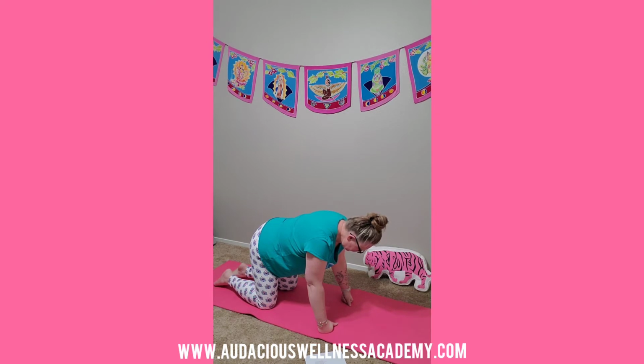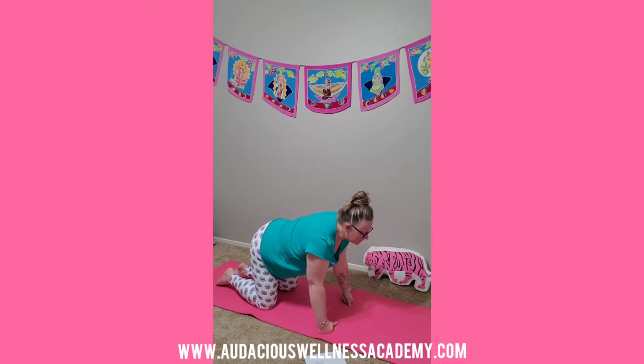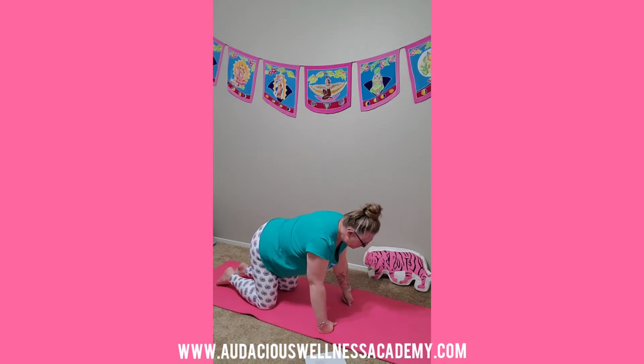And on your next inhale, we're going to drop our chest towards the mat, open up, lift our chin. And exhale, round our back, chin towards our chest. Go ahead, inhale, open back up. And exhale, round the spine. We're going to continue with this motion, our own breath.